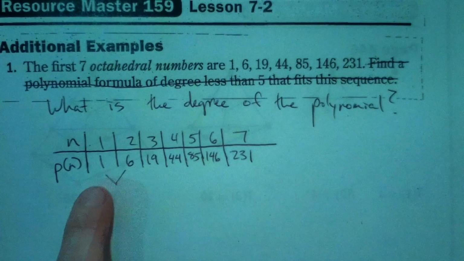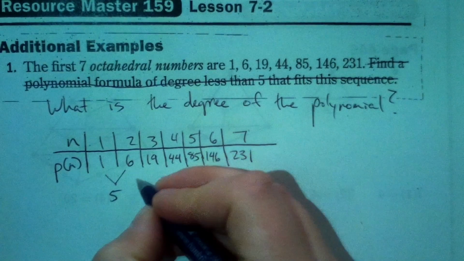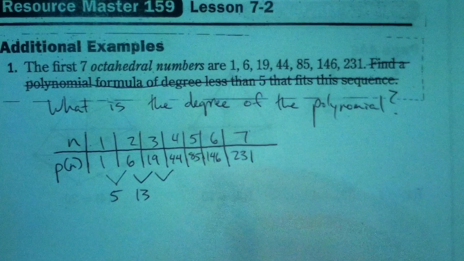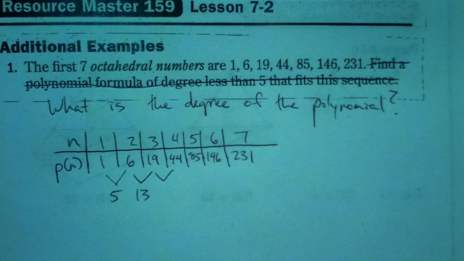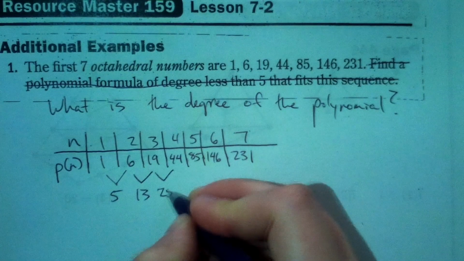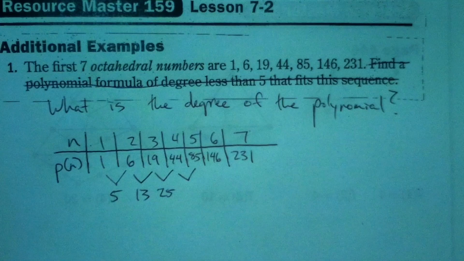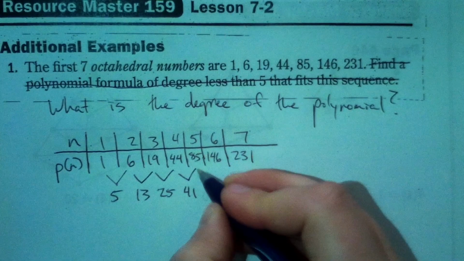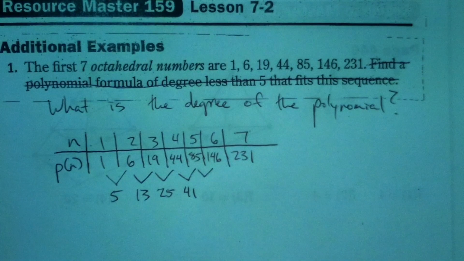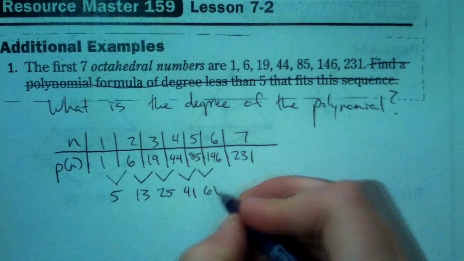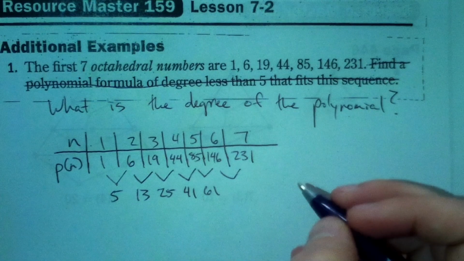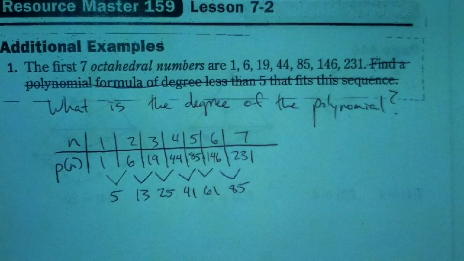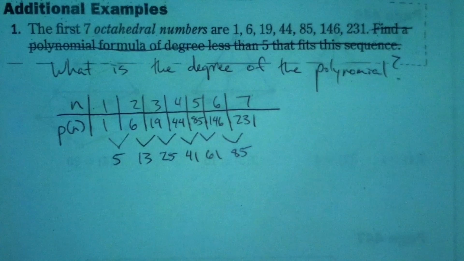So if we do 13 minus 5, that would be 8. 25 minus 13 is 12. 41 minus 25 is 16. 61 minus 41 is 20. And then 85 minus 61 is 24. And you can probably see that that's going to pick up a little pattern there. See how now it's counting by 4s there. So now with these, if you subtract them, they should all be 4 apart from each other. And now that we're down to all of the same number there, we're done.